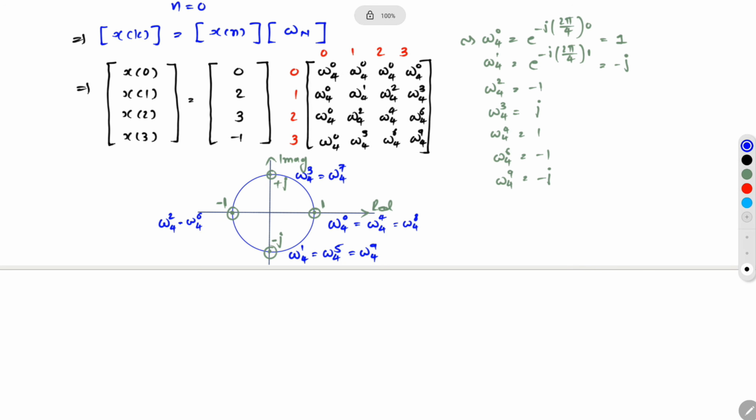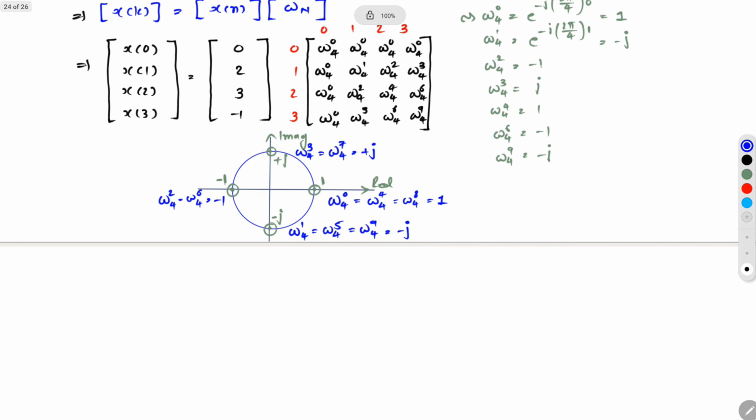Right. And see, here we have value 1. So this is value 1. Here we have value minus j. So this is minus j. Here we have value minus 1. And here we have value plus j. And that you can cross verify over here. So instead of using these equations, you can easily remember the magnitude of this weightage. Right. Now let us write down the values of this weightage in this equation.